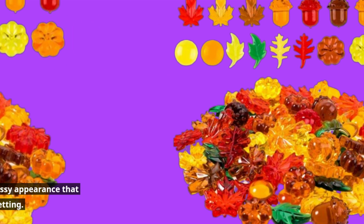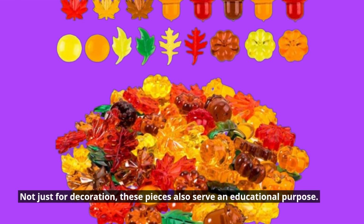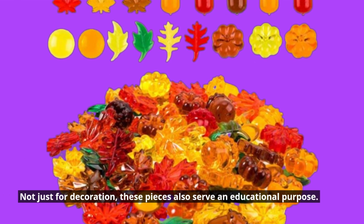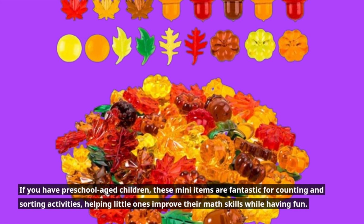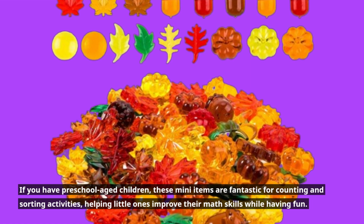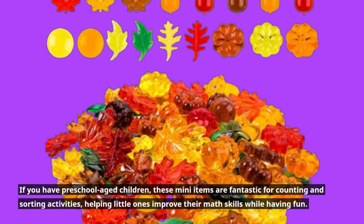Not just for decoration, these pieces also serve an educational purpose. If you have preschool-aged children, these mini items are fantastic for counting and sorting activities, helping little ones improve their math skills while having fun.